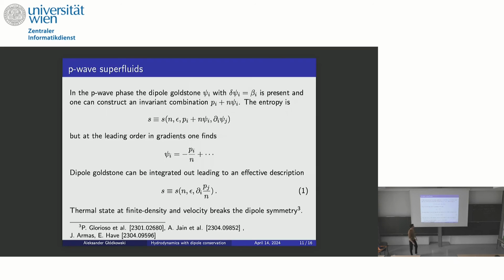Okay, however, if we do hydrodynamics, what we will actually find is that the dipole Goldstone is not independent from the momentum. In particular, the dipole Goldstone is just given by the momentum per charge, up to derivative corrections. What that means is that you can integrate out the dipole Goldstone, and you then get this effective description, which is precisely what we have just described. So what we described in those previous slides was not the unbroken phase, it was the P-wave phase, really. This has been explained by these groups, some of whom are actually here. Basically, it all falls into this simple physical observation that a thermal state at finite density that travels with a finite velocity breaks the dipole symmetry. Because if there is transport of charge at finite velocity, that breaks the symmetry. So in general, the dipole symmetry will be broken.